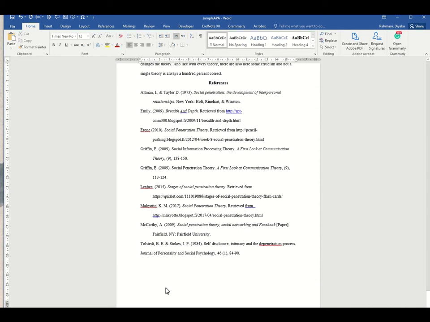And this one is a journal for sure. So self-disclosure intimacy, so the name of the journal should be in italic. And here you see a problem, it's a spelling problem. You should not fix the spelling problems of the titles and stuff like that. You should just write them down the way that they are, and that's it. For the title of the journals, the issue should also be capital. For example, this one should be capital, and because there are the number of the issue, the number of the volume, they should also be capital.